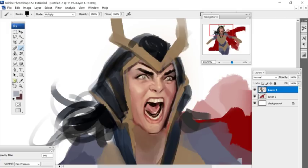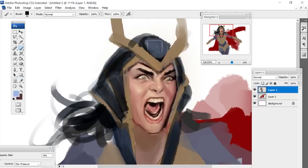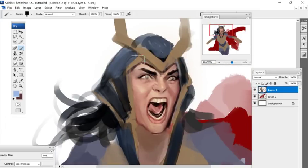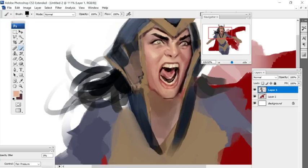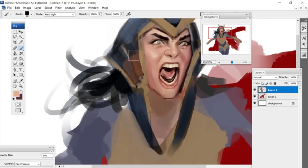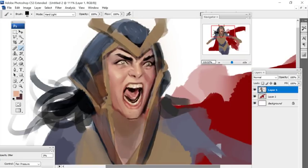I kind of have to decide on the environment, but I guess I can just lazy it and presume that there's blue skies up ahead above. And let's say that there's something illuminating, maybe it's kind of a sunset thing, and so those are going to be reflected in the front facing parts.